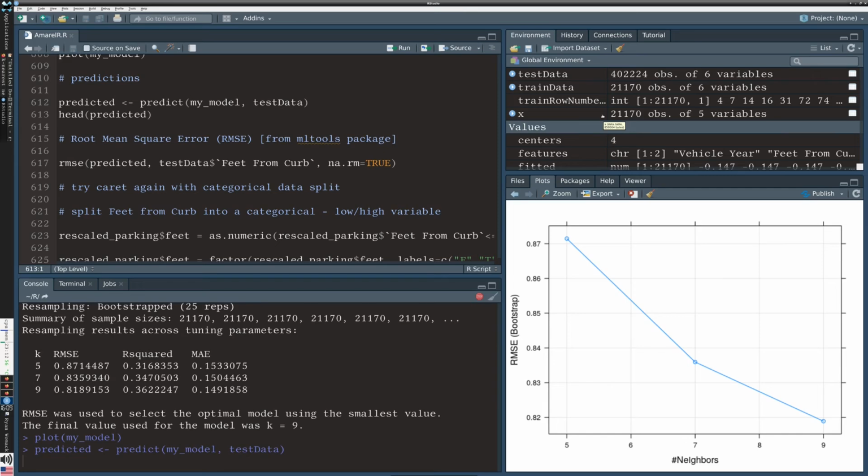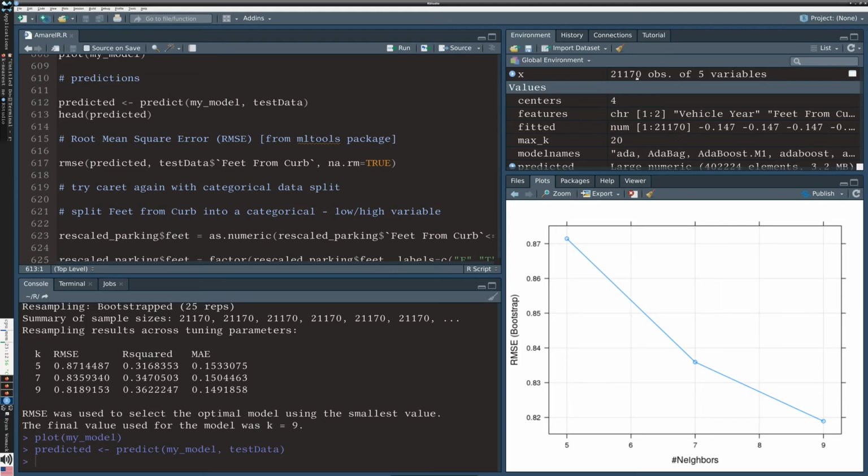So the test data is 400,000 observations. That's why this step takes a bit longer. And when it's long like that, it always makes me wonder if it's time to stop the video or not, but I'm going to hang in there for another moment. There we go. So that wasn't too bad.